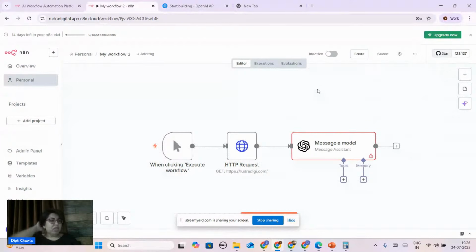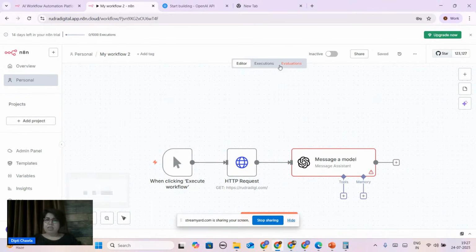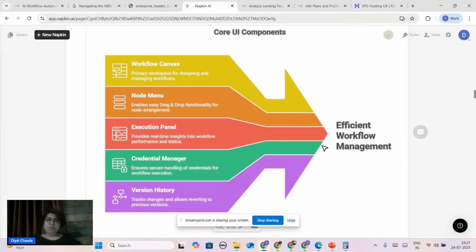We need to find the proper history and variables, what has been done and what has not been done. It checks everything, and it's not even activated. However many changes you make, a proper history will be created. That is also important, so you can take a screenshot of this. Efficient workflow management, these things you need to understand. These are the 5 steps.